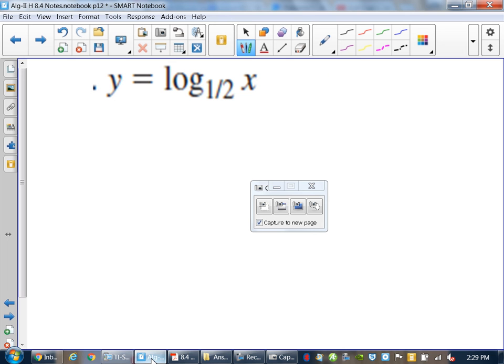Okay? That's just y equals, sorry, we cut off a little bit. So this is y equals log base 1/2 of x. And I'm again going to go ahead and find the inverse. So when you go to find the inverse, after you write it out, the first thing you're going to do is what? Yep. Flip-flop x and y, just like we have.